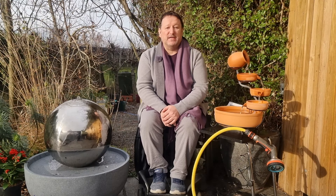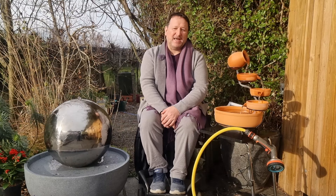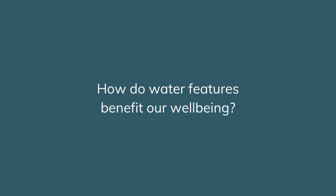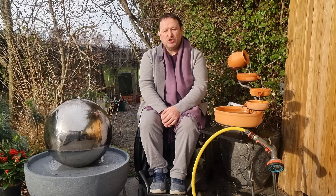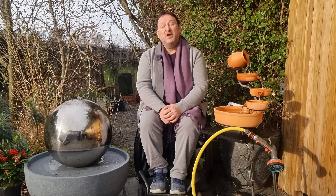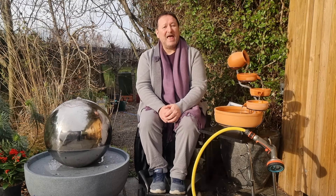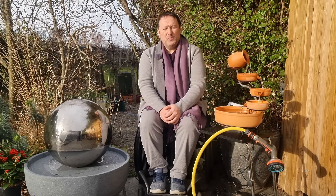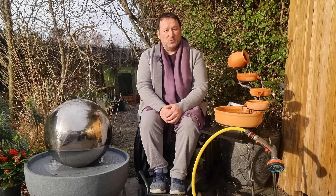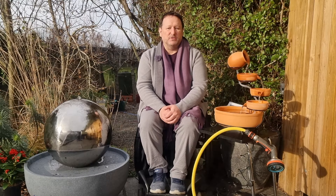If your life or work is stressful, opt for the quieter water features such as the two shown today. We all talk about mindfulness and there's no better way to focus the mind than watching and listening to moving water. Your breathing will slow down, your heart rate will slow, and mentally and physically you'll start to feel more relaxed as the stresses and strains of modern life slowly lift. We all need a bit of zen or meditation in our lives, and water features help greatly towards this, as well as being wonderful garden ornamentation no matter the size of your outdoor space.